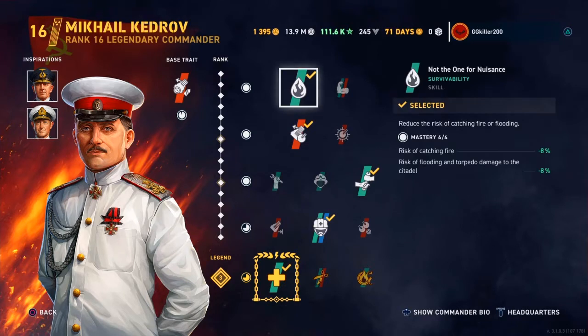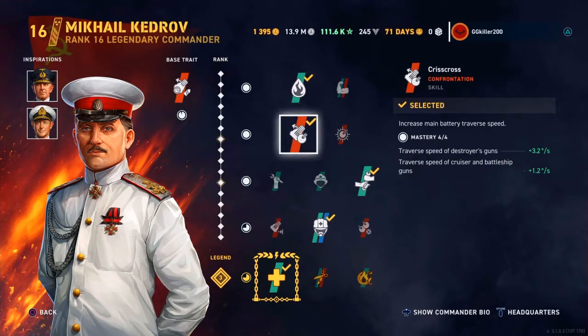We have Not One for the Nuisance, reduces the risk of catching fire or flooding. Crisscross, which increases main battery traverse speed. Again, this is a must. Don't go for Porcupine. You're not a German battleship. These turrets turn slower than pretty much the growth of the Russian economy. Very goddamn slow. So, go for Crisscross, don't go for Porcupine.